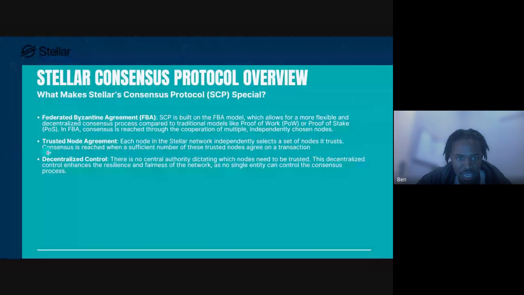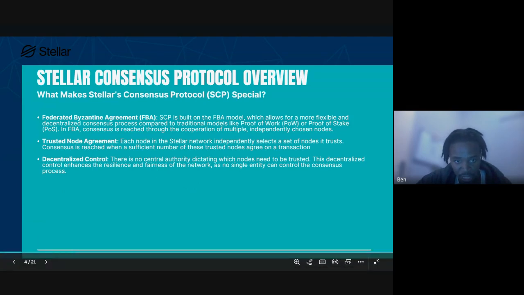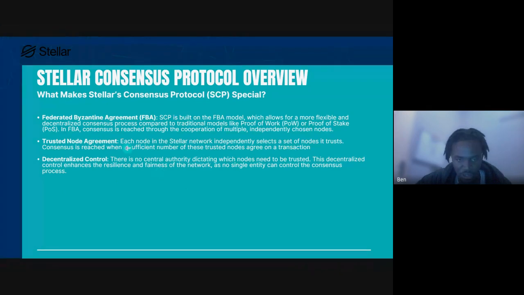So in the Stellar blockchain, when you run a node, you as a node operator have to select which nodes to trust. So it's not something that happens automatically. But there are some resources that you can look at that will tell you, okay, these are the nodes that I can trust, and so on and so forth. And you do it manually before you can take part in the consensus and deciding whether a transaction can be seen as valid or not.